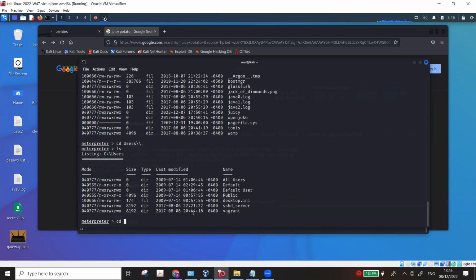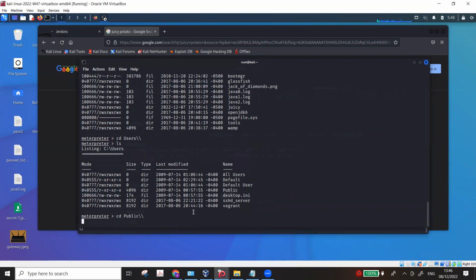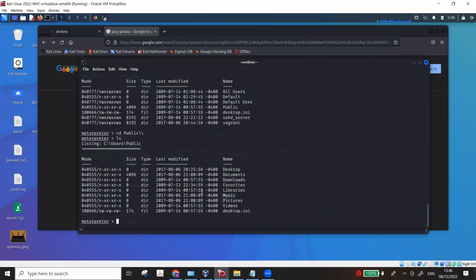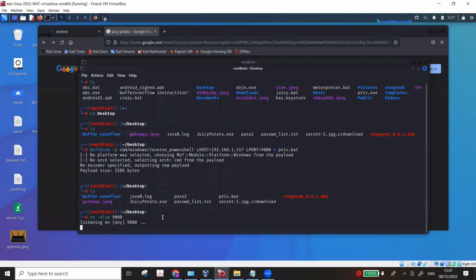How about move to public? Okay, so move to... all right. So I'm just going to copy my files here in the public folder, public directory.